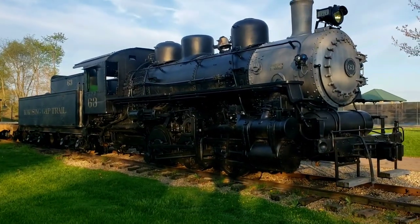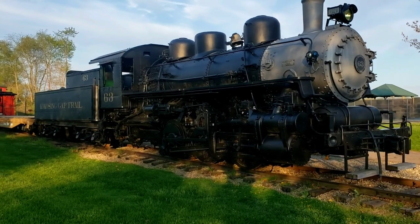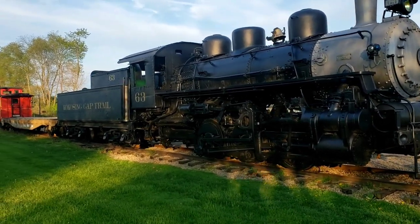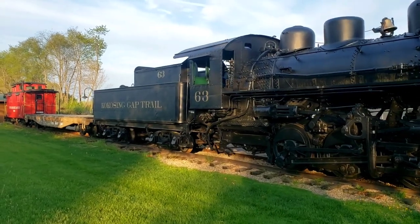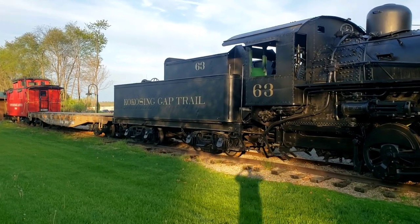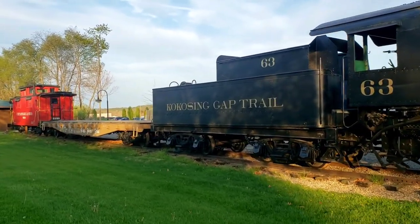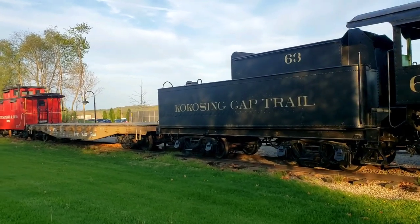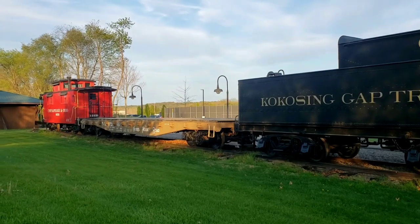So now I'm just outside of Mount Vernon, Ohio, in a town called Gambier, close to the Kenyon College. And this sits along the Coshocton Gap Trail. It's a hiking trail, which I believe was the former railroad line back in its day. Yeah, just get out and about and explore. You'll find all kinds of railroad related stuff or any other history thing you might be into.